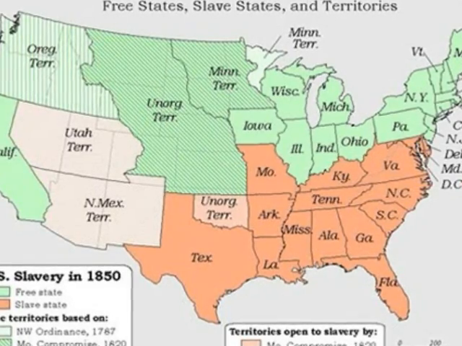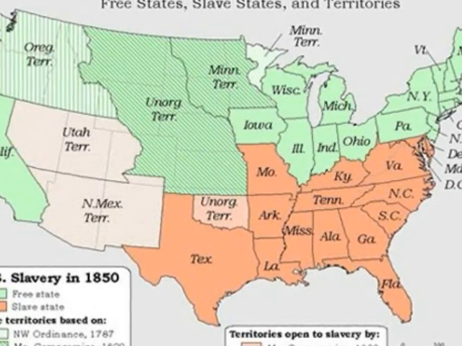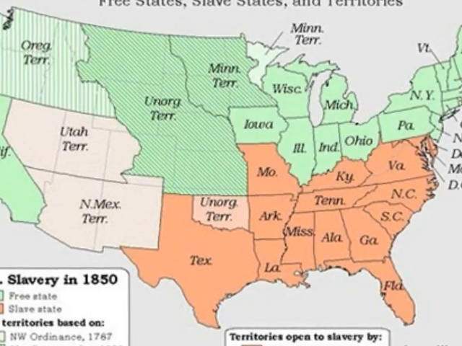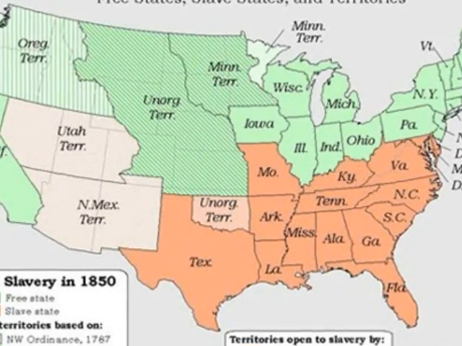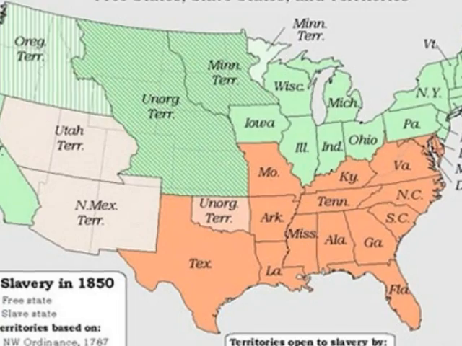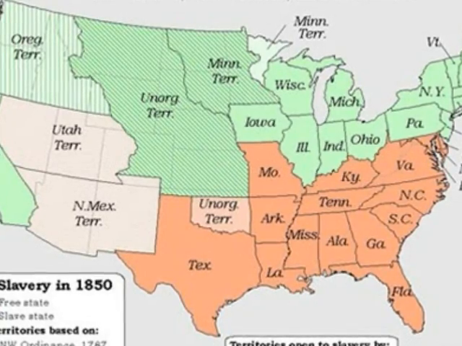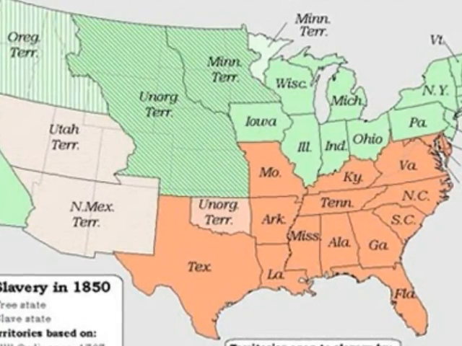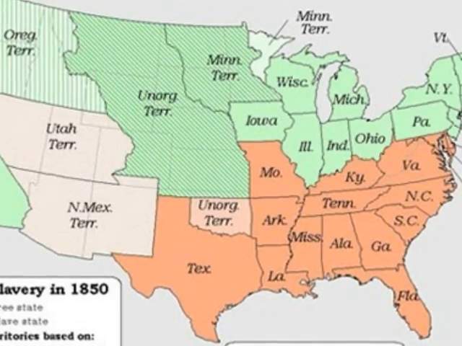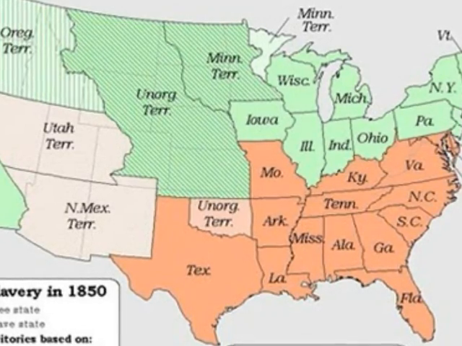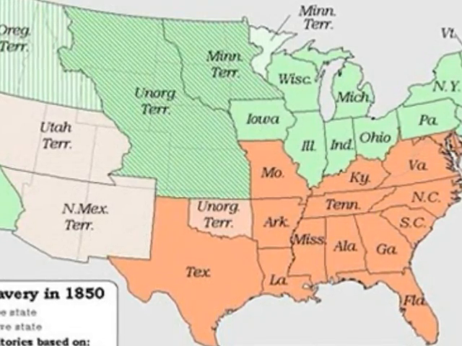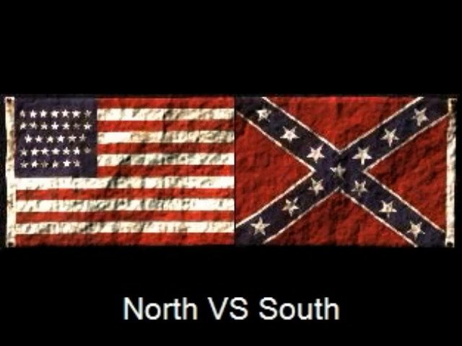The tension began when the balance between slave states and free states was disrupted when the South permitted California to enter as a free state in exchange for laws strengthening slavery. The balance was once again upset with the addition of free Minnesota and Oregon in 1858 and 1859. This caused a widening gap between slave and free states.